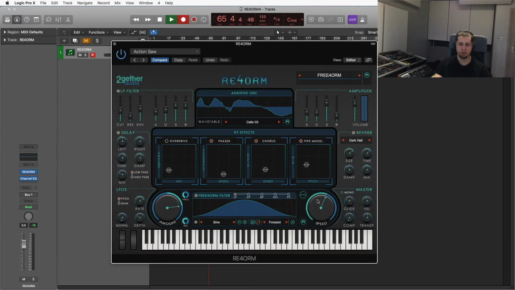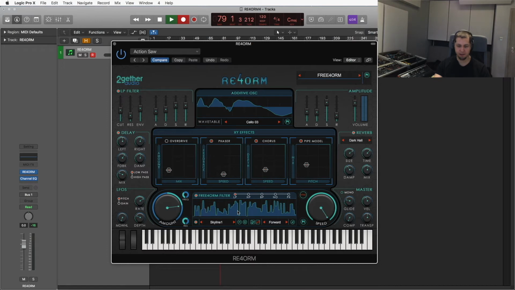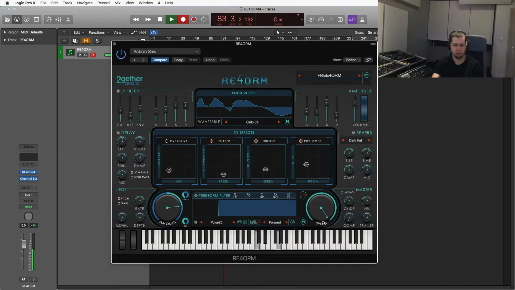The modulation speed can also be synced to project tempo, in which case the speed knob determines the length of the whole cycle in beats. Pay attention to the display here. It offers us up to 8 beats, 2 bars of cycle time, so you can do some cool rhythmic modulations with this, especially with some of the default content we have prepared as the skyline. Or some pulse mods. Some gated stuff.